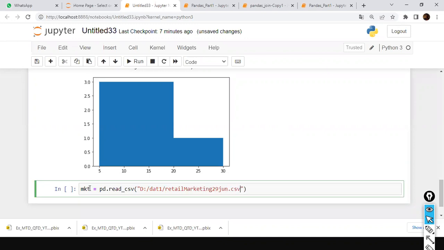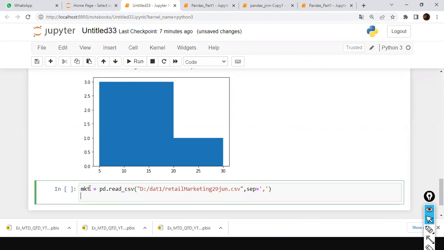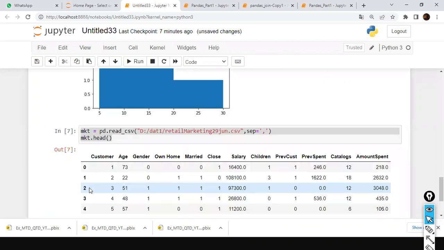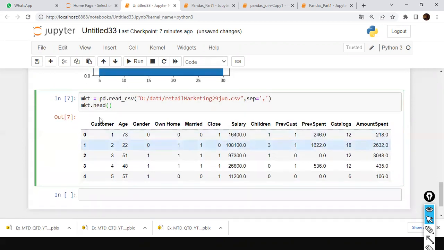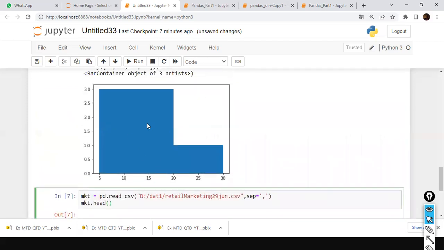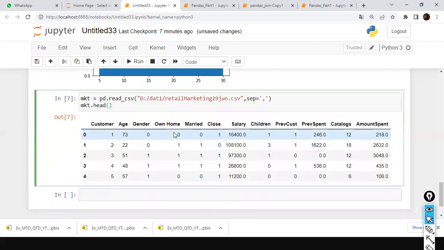I don't know if this file is there or not, because I changed my hard disk two or three times in the past. Let me see with the mkd.head function. Yes, good, it is available. So I'm going to use this data set to demonstrate how we can use visuals like histogram or scatter plot, all those visuals, to gain insight from this data.